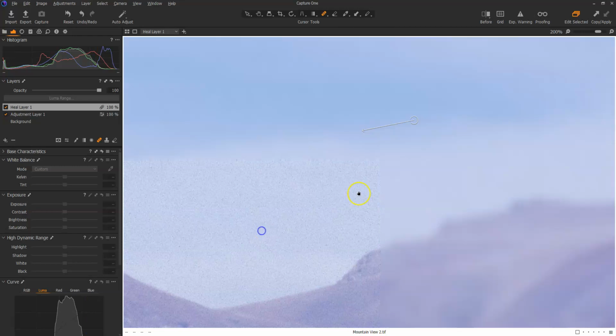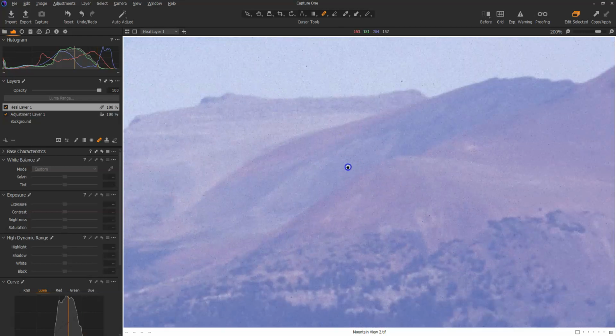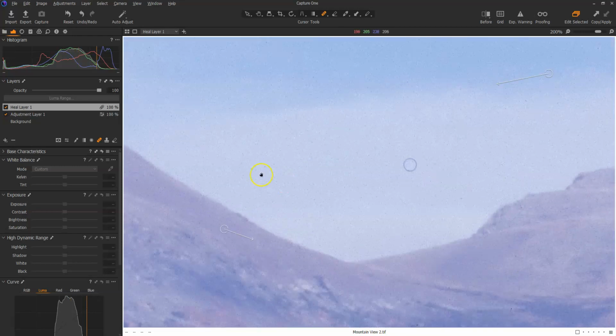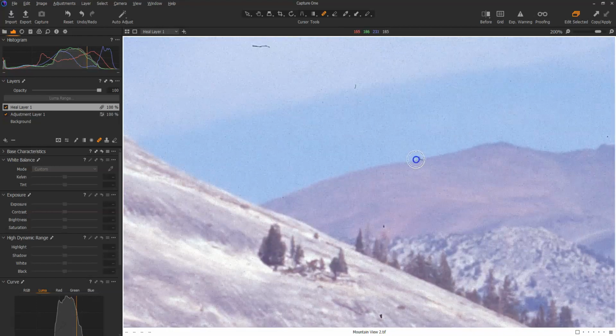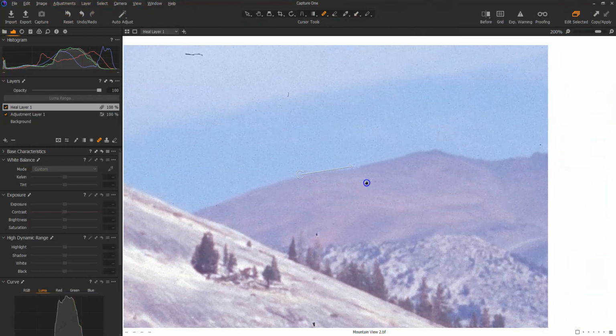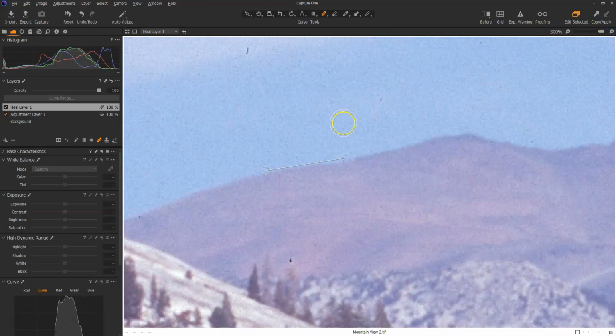But the spotting in general, or the software getting rid of those spots, is actually doing very, very well. And that right there was something I'm kind of curious about. So notice that spot. So I'm going to undo that. I'm going to zoom in on this really quick, because this is kind of a difficult spot.